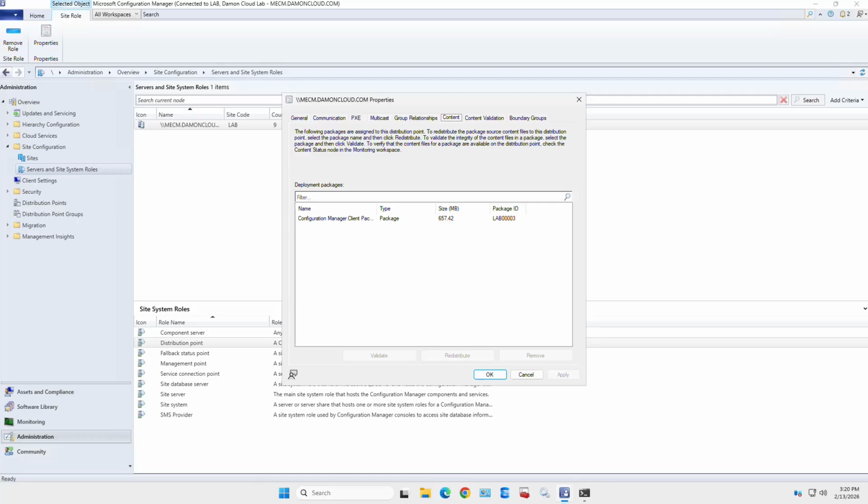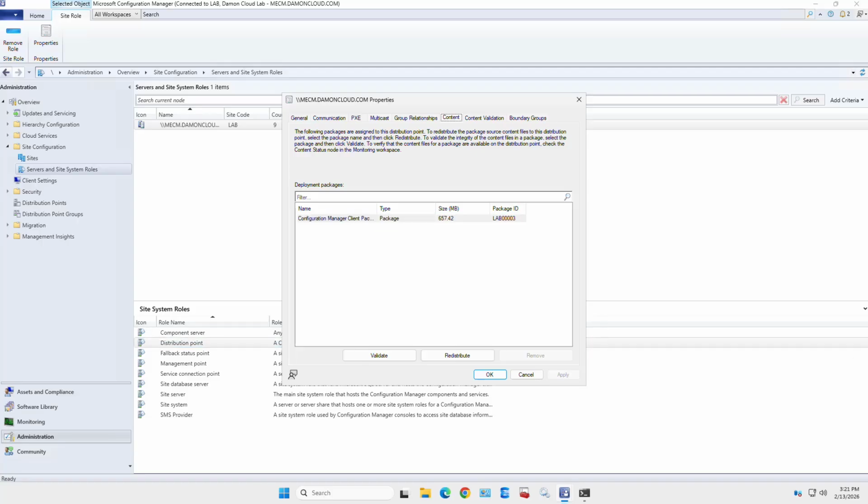And all we're really doing here is validating what content is on this distribution point by looking at it, and then we can validate and redistribute if we wanted to. But typically we do that when we create the package. If somebody forgets to distribute it, typically we still go back to the package and say, okay, redistribute and choose your distribution points. So we don't typically do it through here.